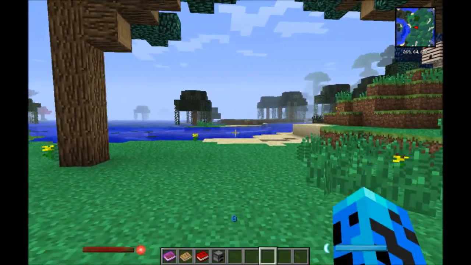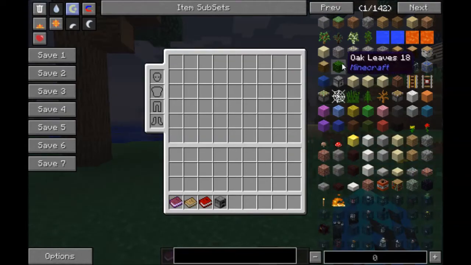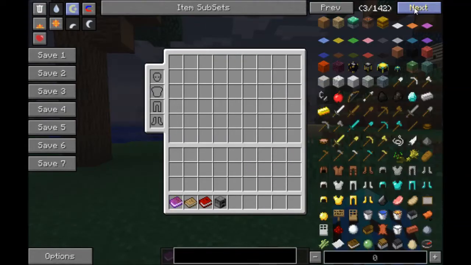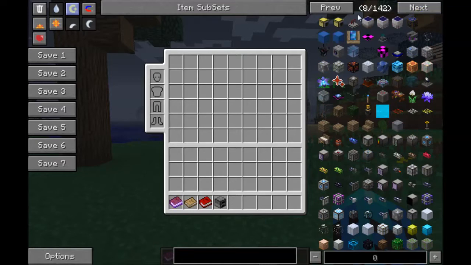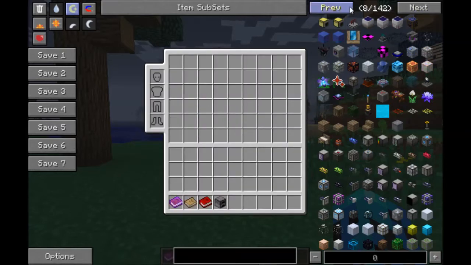Let's get into the inventory. On the right side, you're going to see all these icons. This is NEI, Not Enough Items. Basically, it's a recipe and guide system to help you pick what you need and find the right recipe for it. So to find a recipe, you just mouse over something and press R. That'll give you your recipe for it. Some things may have multiple recipes. Let's find something with multiple recipes.